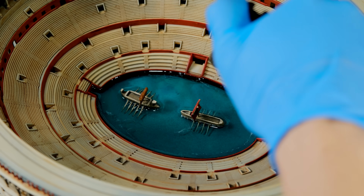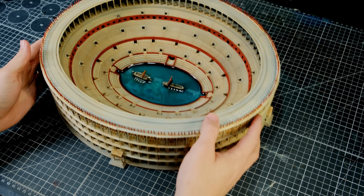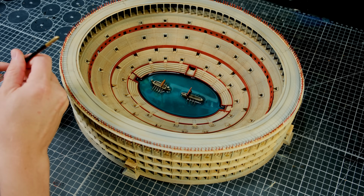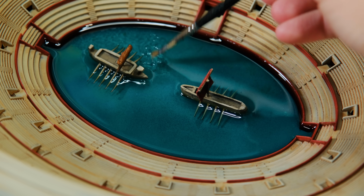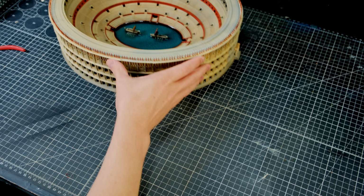Once that had been poured, I popped all the little bubbles as they rose to the surface with a butane torch, and I left it for 24 hours. When it was fully cured, it was ready for some texture. I used some water ripple effects from Woodland Scenics, which I stippled over the surface to make the tiny waves.